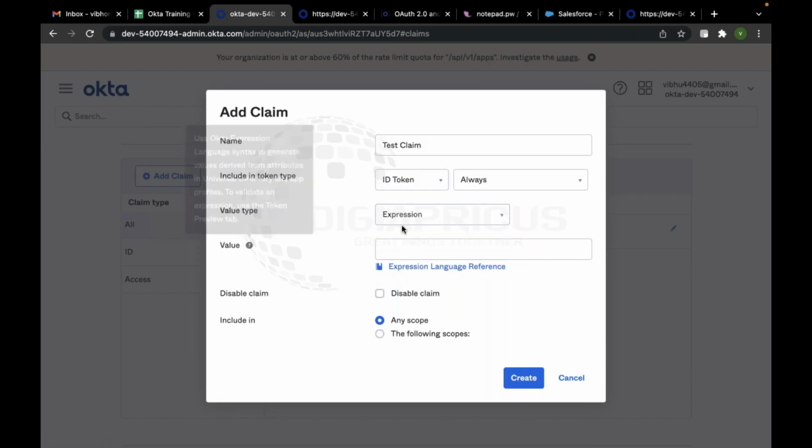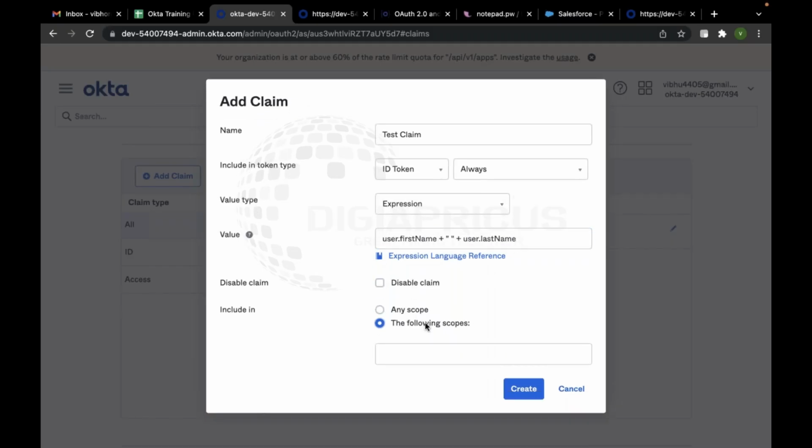Now this is expression language. We'll have a separate session on what Okta expression language is, but for the time being, you can just think of it as exactly the same thing, like user.firstName, or you can write it in that language, like user.lastName and stuff like that.